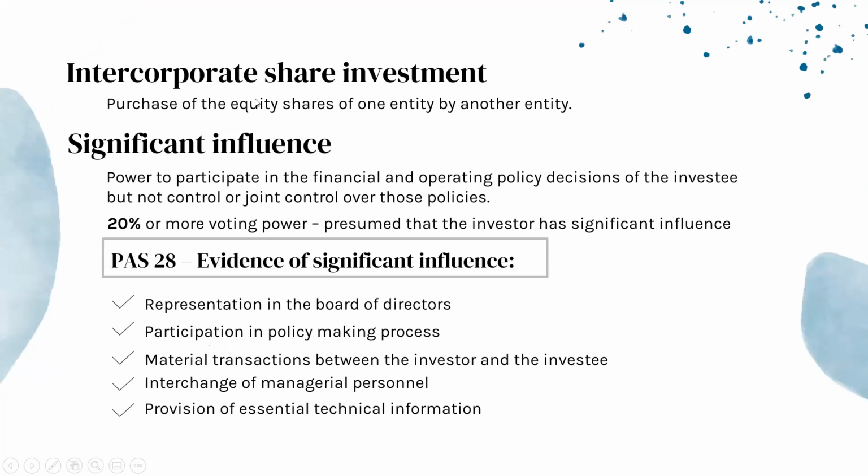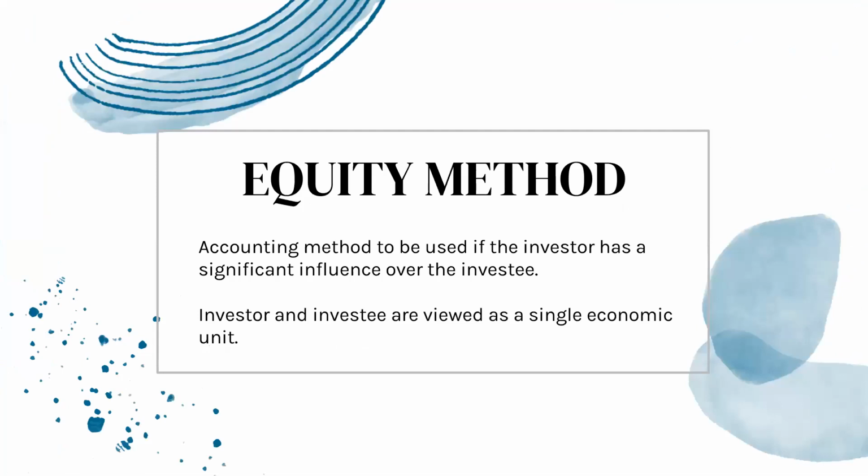Okay, so, intercorporate. So, remember na, nangyayari ito kapag nag-invest si company A kay company B and meron siyang significant influence. Okay, so sabi ko nga is ang ating accounting method kapag investment in associate is equity method. So ito yung ginagamit natin kapag mayroong significant influence over the investee. Okay, kasi equity method yung ginagamit natin kasi investor, si company A, and si investee, si company B, are viewed as a single economic unit. So ginagamit natin equity method kasi as if one lang sila dahil malaki na yung portion and meron ng significant influence yung nag-invest dun sa ni-investan.